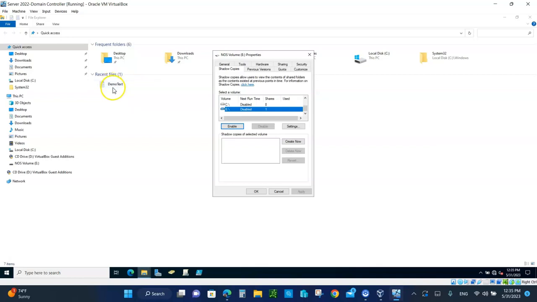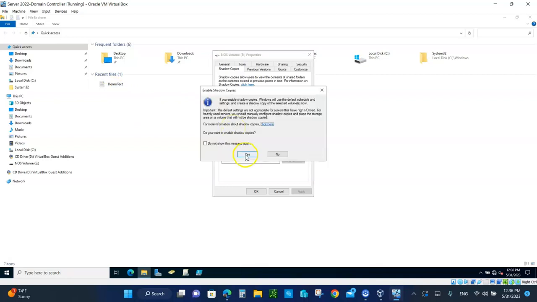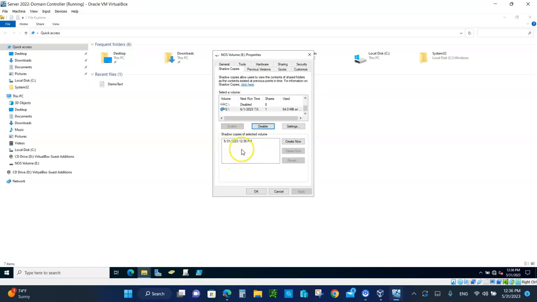All right, if you remember, we have the demo text file in there that says hello world, correct? So let's say I want to change this text file, but before I do, let's say I made a mistake. I want to go back to whatever that file had. I don't want to lose it. So let me enable the shadow copies. Say yes. So there's a copy of it. We just created a copy at 12:36 p.m. All right. So you can click on create another copy. I'll create another copy. What the hell? All right. Even though I've created one for you.